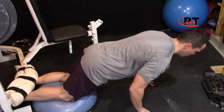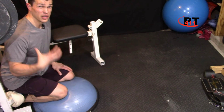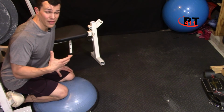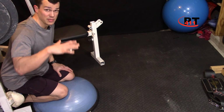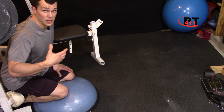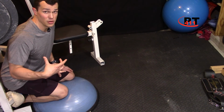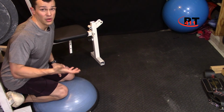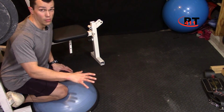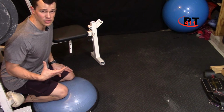Same thing on the way back up. You might have to give yourself a little bit extra push. And I've seen big variability in the clinic of how well people are able to do this. I've seen people who haven't had to use their hands until they're just about to the ground and they're barely pushing themselves up to help kickstart coming back up. I've seen people who have had to considerably use their hands almost all the way down and almost all the way back up. And I've seen everything in between.